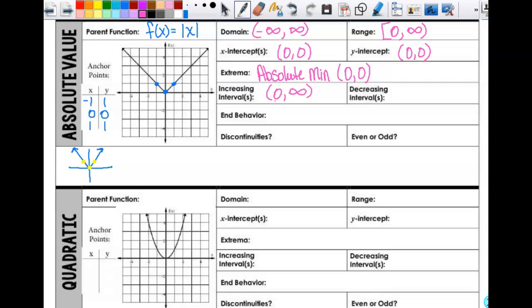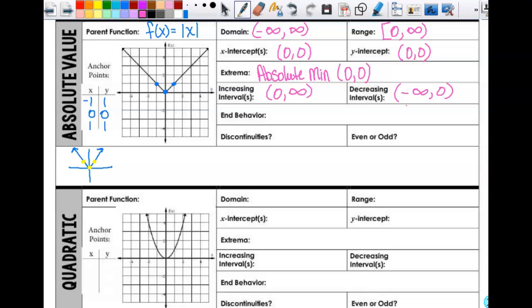Then it's decreasing starting where? Before 0. So way out here, but remember, we're talking about the y values. The y values are decreasing, but the intervals we write are x. So it starts way out here when x is negative infinity. That's when my graph starts decreasing, and it decreases until we get to 0, because that's where the change is. No question? And we're all good? Any questions?